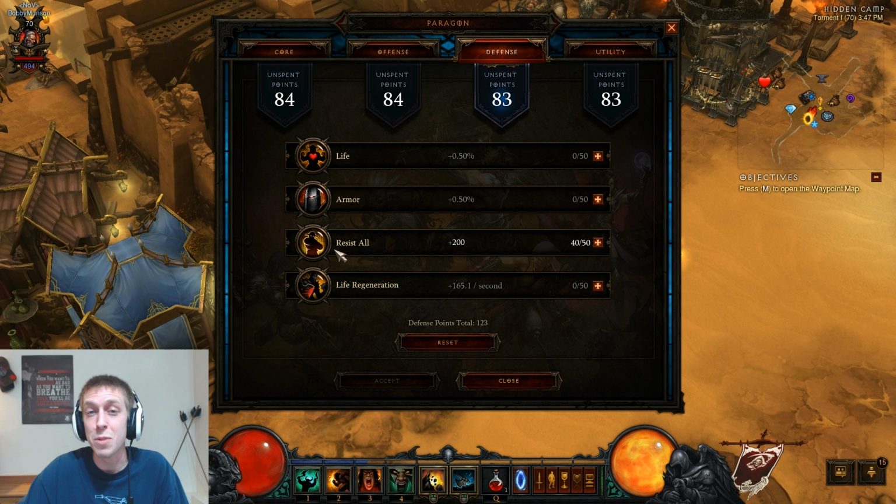Now all resistance for your Barbarian is going to be the most important. We have a ton of armor because we're running a strength character. The strength is going to be giving us armor. Stacking all resist first is going to be your best bet. Life regen, armor, health, they're also all really good. It's just going to be whatever you need next. After all resist, it's kind of whatever you need next.